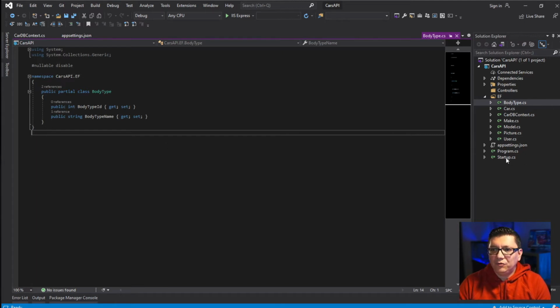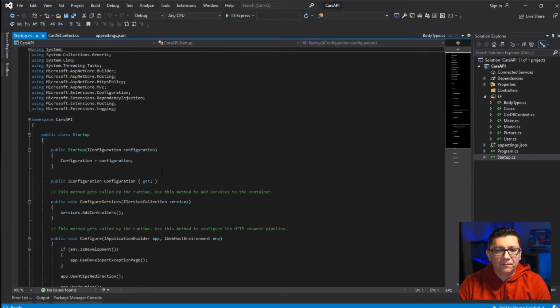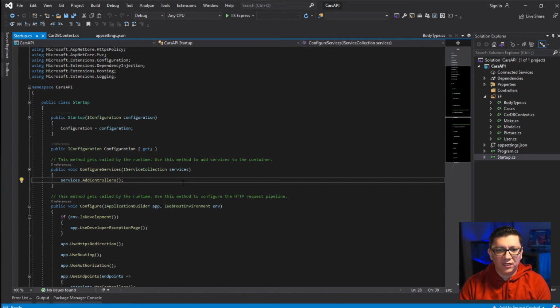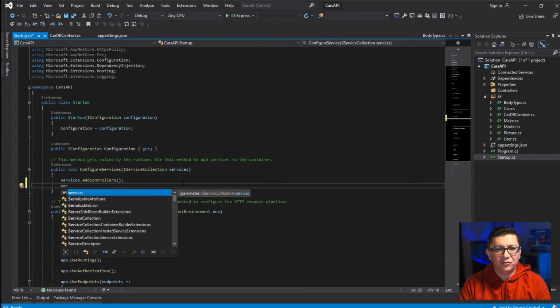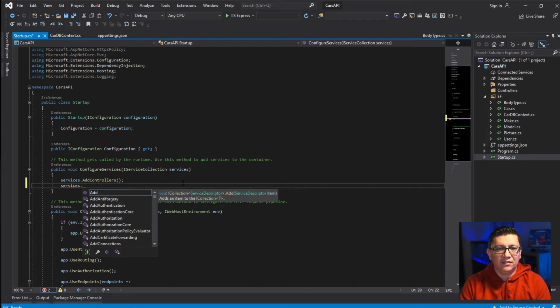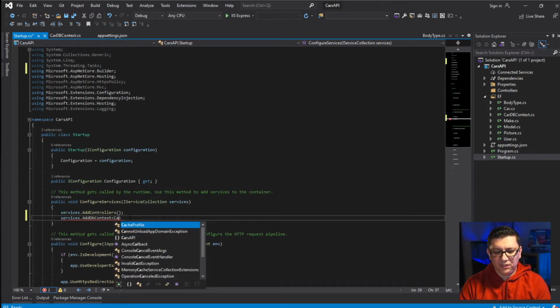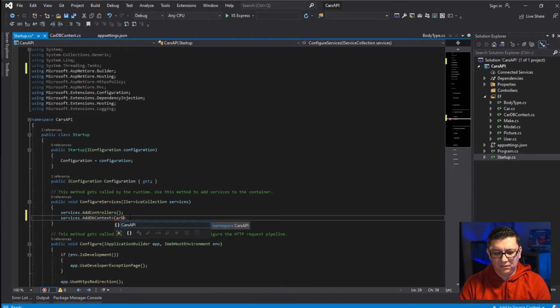So we have to go to the startup file and we have to tell the application to use the connection string that we set up in our app settings file. Okay, and for that, add a DB context. And it's going to be a CardDB context.